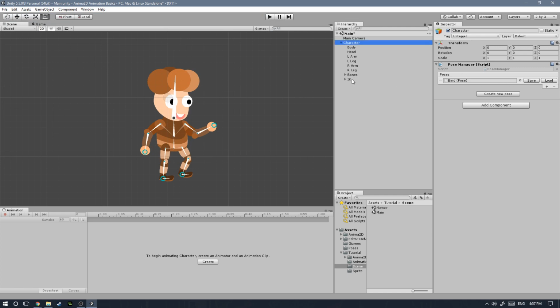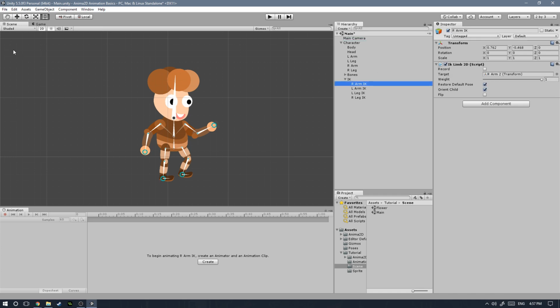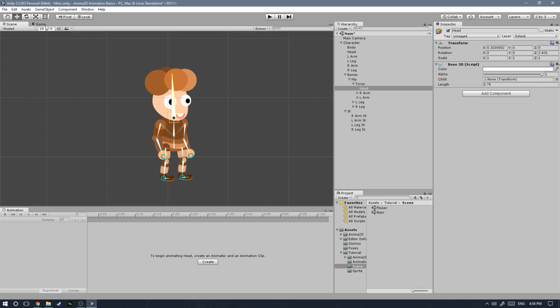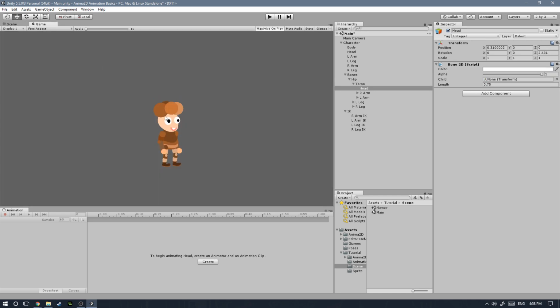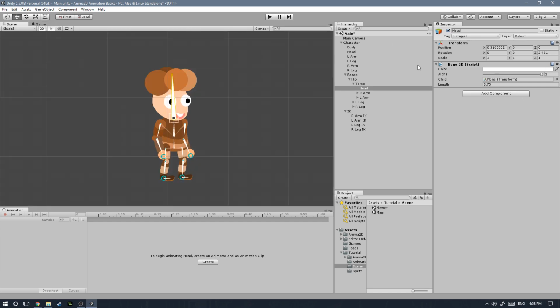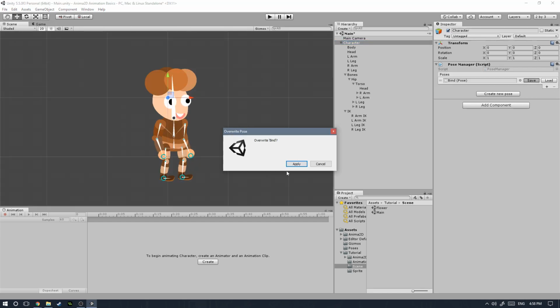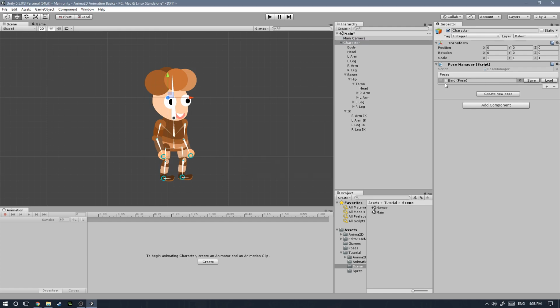So let's go ahead and move the IKs into the position that we want them to be in. So let's select this gizmo for the transform, and let's move the arms in a natural position. Remember, this is the IKs that we have selected. So this is pretty close to how Steve would look if he was standing up. We can check it out in the game tab, and it looks pretty good. So let's go ahead and save and overwrite the pose and save the scene.